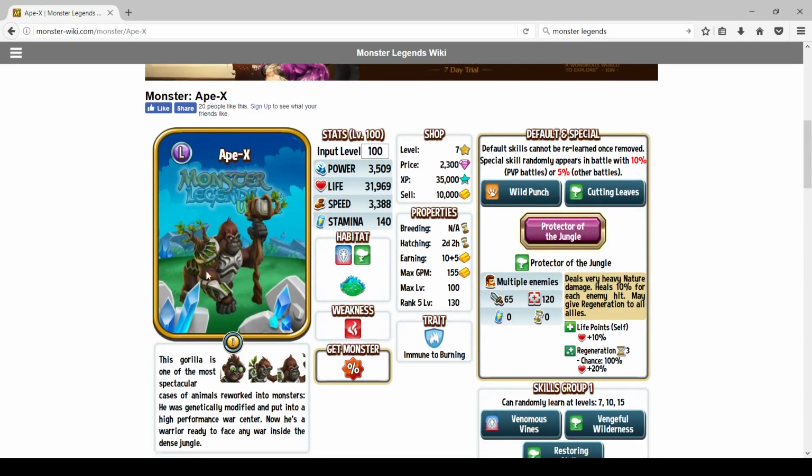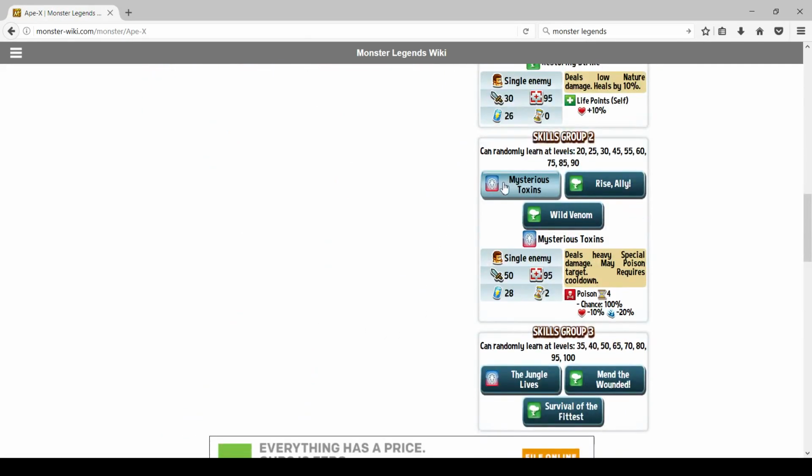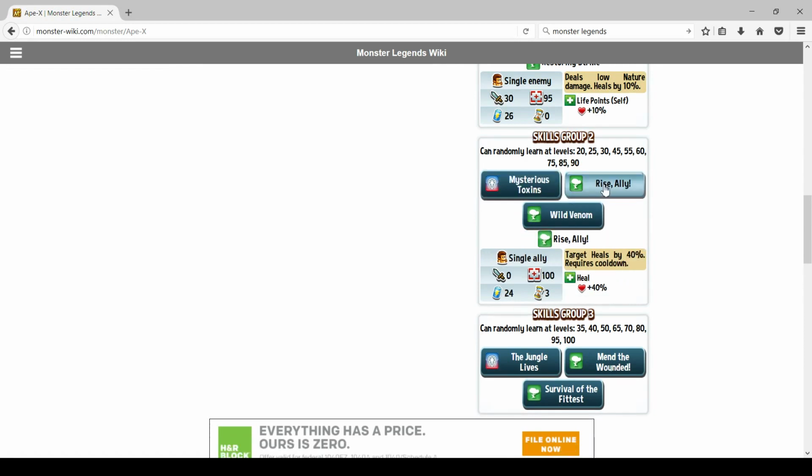There's a lot of things that he runs behind on. So yeah, you do need to run this move. You do need to run Mysterious Toxins. Rise ally target heals by 40%, requires cooldown. You can run this on a supportive one.